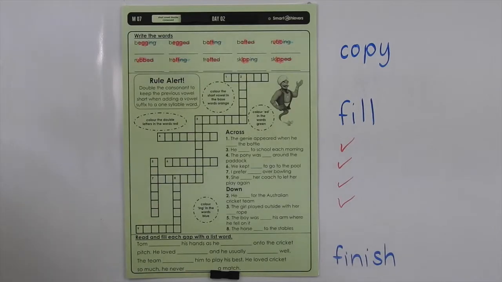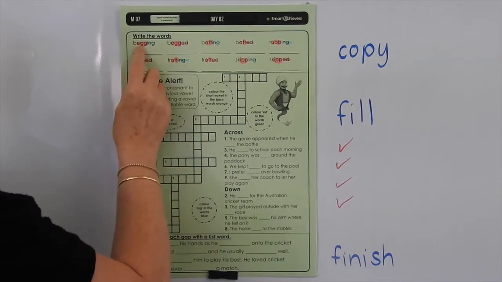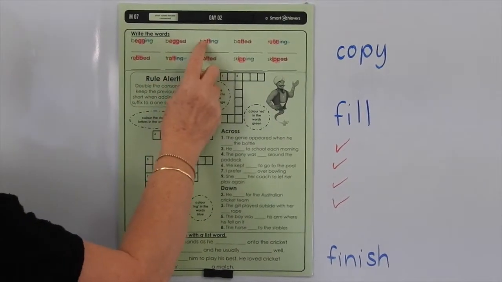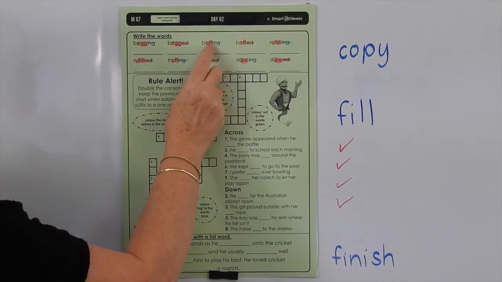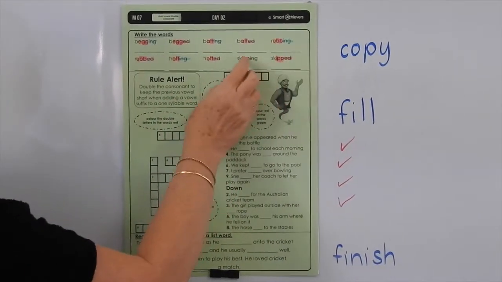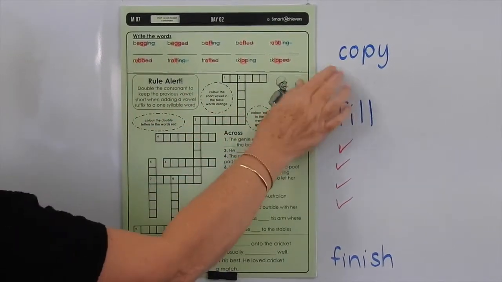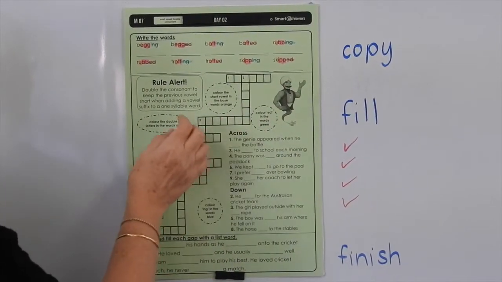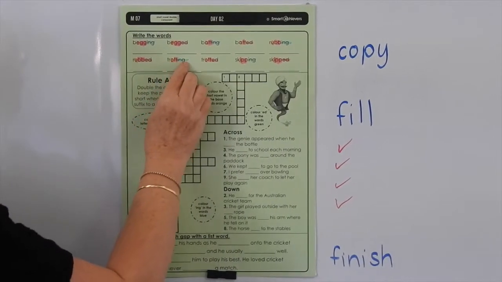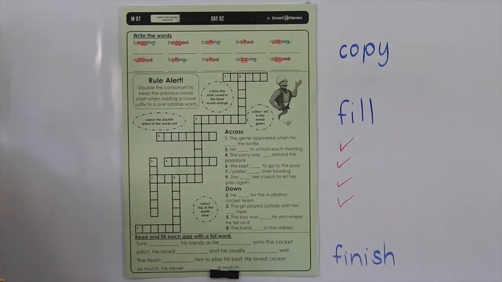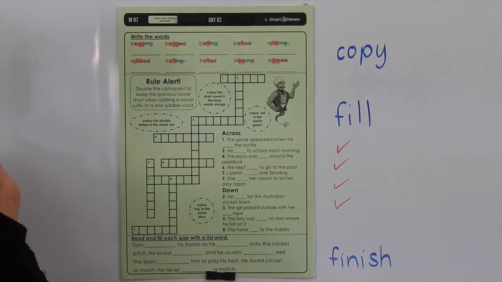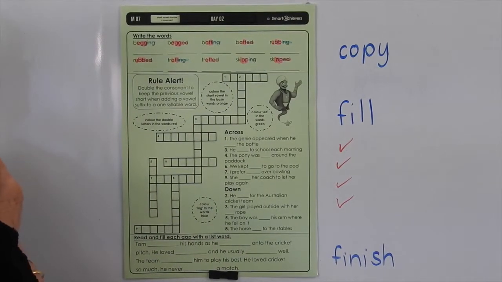Now, what do these words mean? Begging means that you really want something or you're pleading for something. Batting or battered is when you hit a ball with a bat. Rubbing is when you rub something, like you might rub the board or rub your arm or something, so forwards and backwards movement. Trotting is something that a horse does. It's between a walk and a canter. So faster than a walk but slower than a canter.